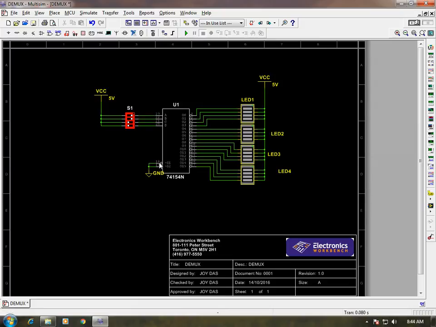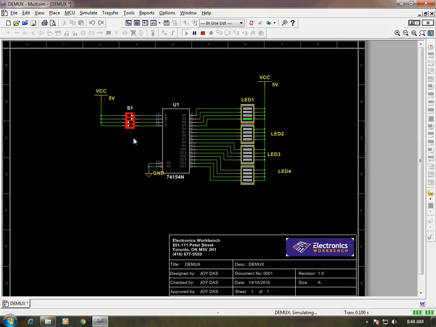My data is 0 as it is grounded. Now I am selecting a particular line. Here it is 0 0 1 1, where A is the LSB and D is the MSB of the select line. It is equivalent to 3, the Y3 line goes low and this LED is lit up. Elsewhere no LED is glowing.